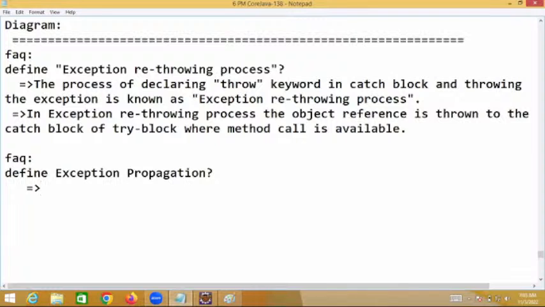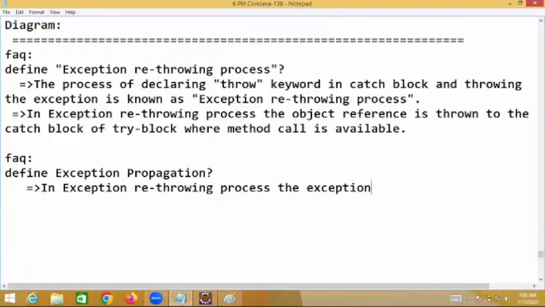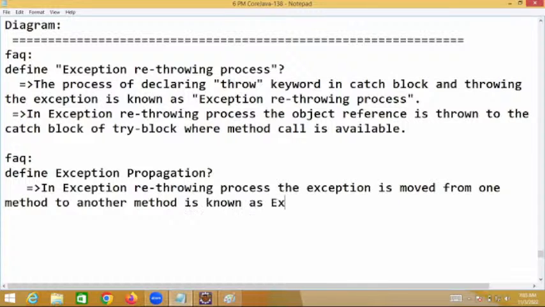The disturbance moved from the subclass to the main class. This is also an interview question.